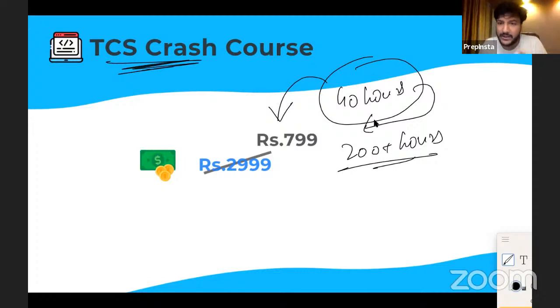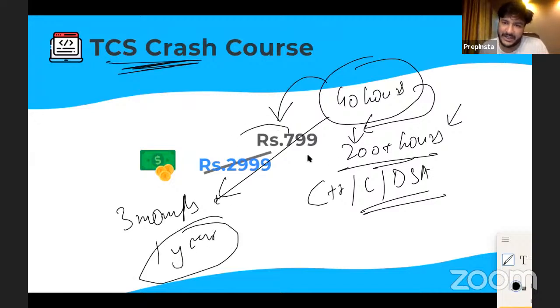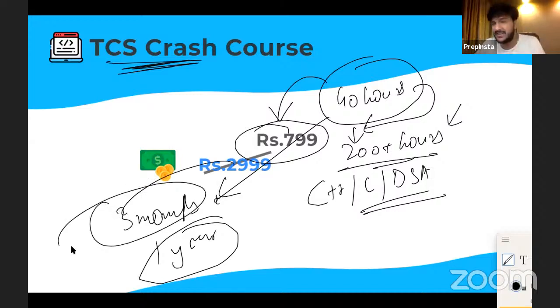But if you feel that you want these 200 plus hours of videos on the first day itself, you buy it. You will be added to a Telegram group. You can tell our team there, and then they will unlock it beforehand for you. Along with that, you will get the C++, C, and DSA certificates. Validity of this crash course is 3 months. The normal validity of our Prime Video and Royal Pass is 1 year. Obviously you pay less, so you get the validity for fewer months. 3 months is also good, right?